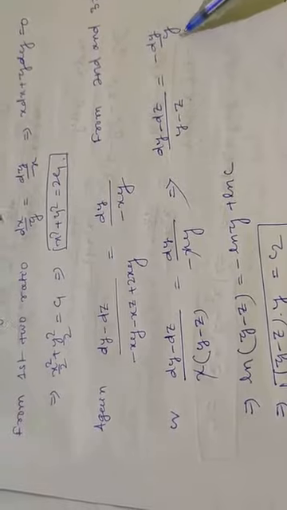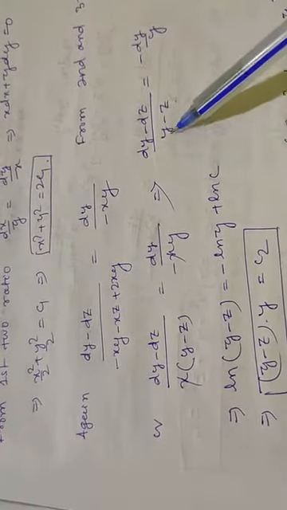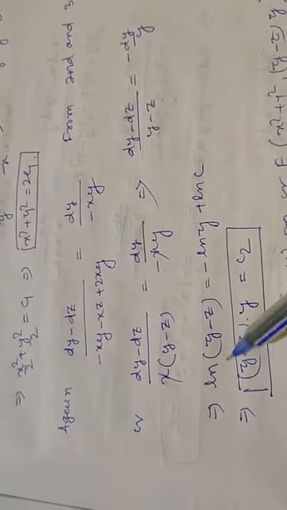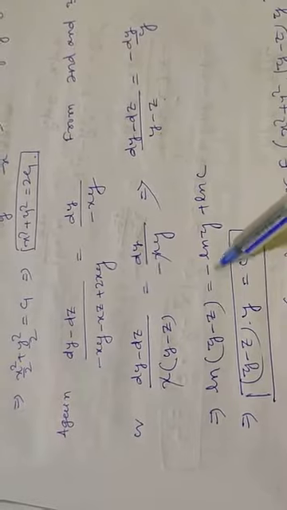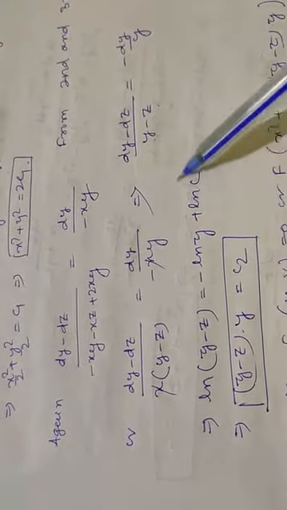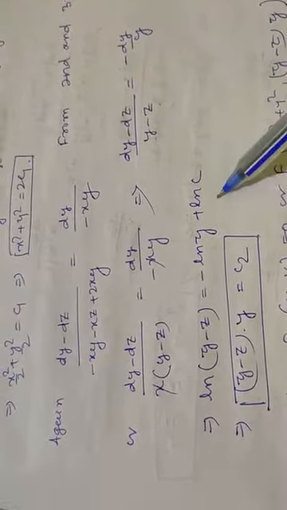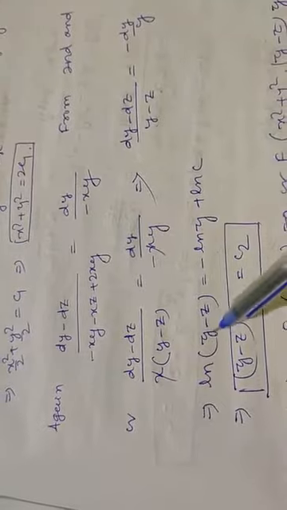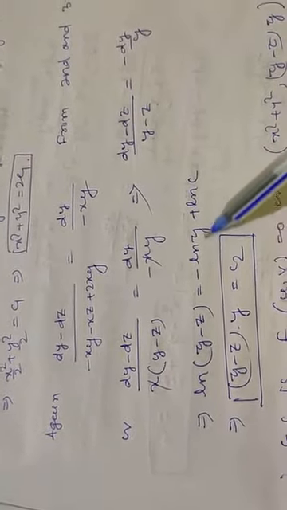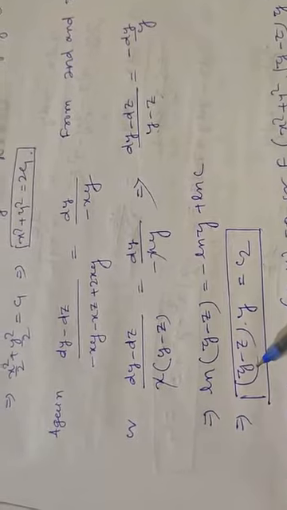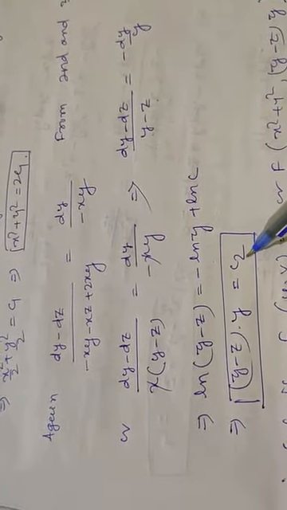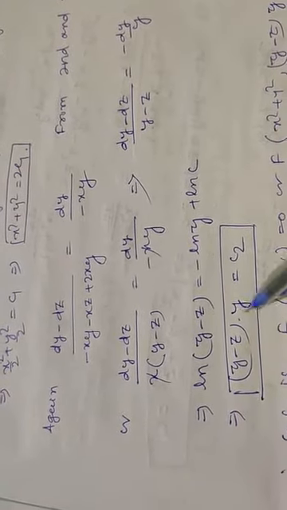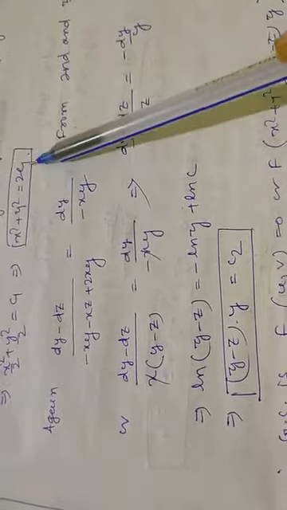minus dy by y. Now on integration, this gives us ln(y minus z) and this is ln y. So we have ln(y minus z) is equal to minus ln y plus ln c. The arbitrary constant is taken in logarithmic form for simplicity of calculation. Now it is ln(y into (y minus z)) if we take this expression to the left side. So y(y minus z) is equal to c2. Then we take the exponential both sides and obtain this. So this is the second relation. This is the first relation.